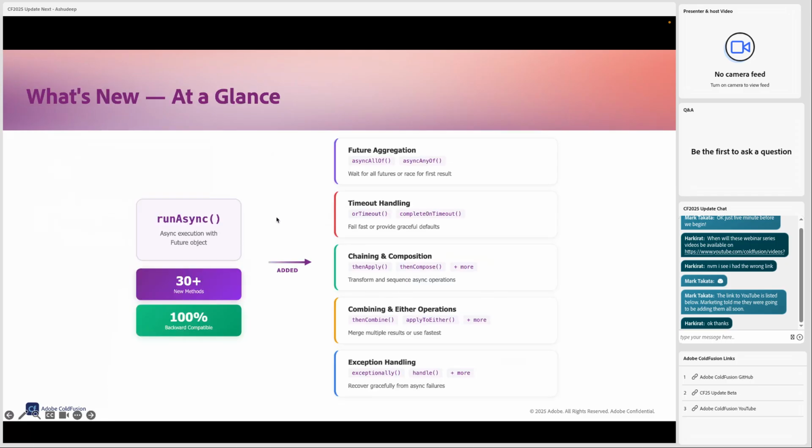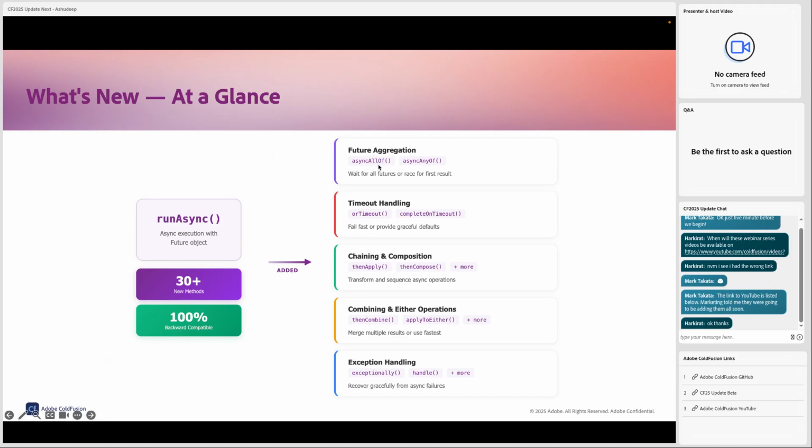Now with this release, what we are providing is future aggregation as well. Let's say we have a use case where we want to execute multiple futures and do a future aggregation. Say all the futures should get executed, and then only I should do something. Or, by giving multiple futures, only one of them, whichever is the fastest, getting executed is fine for me.